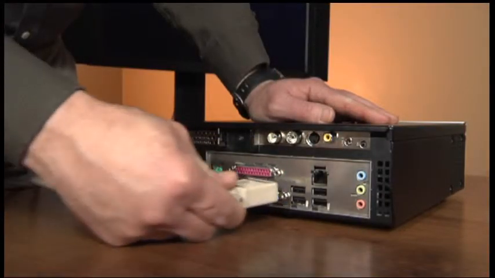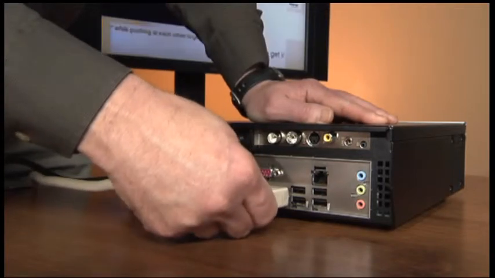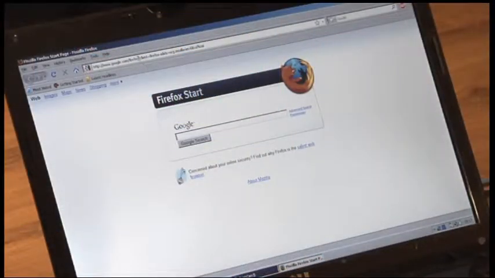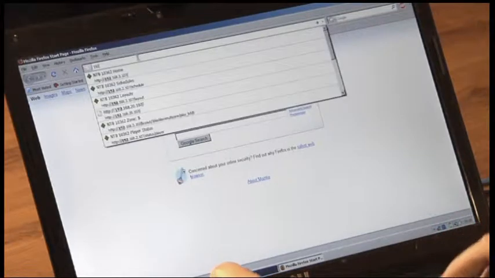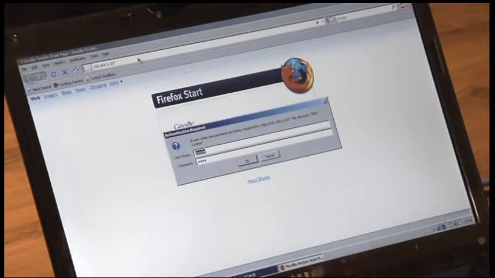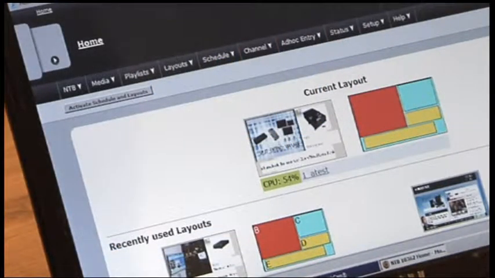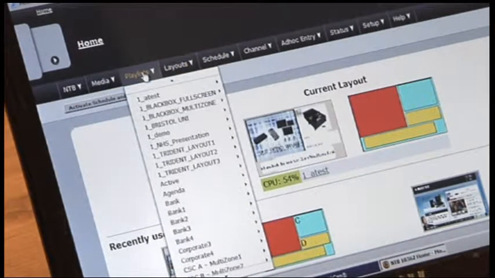I have an iCOMPEL player here connected by a VGA cable to an LCD panel on one side and to a port on my Ethernet network on the other. I'm going to use an ordinary PC with its browser to tell iCOMPEL what to play, when and where. Let's get connected. We launch a browser and point it at the iCOMPEL. We give a username and a password and we're into the home page. Media players are all about the when, where and what media to play. With iCOMPEL this translates into schedules, layouts and playlists.